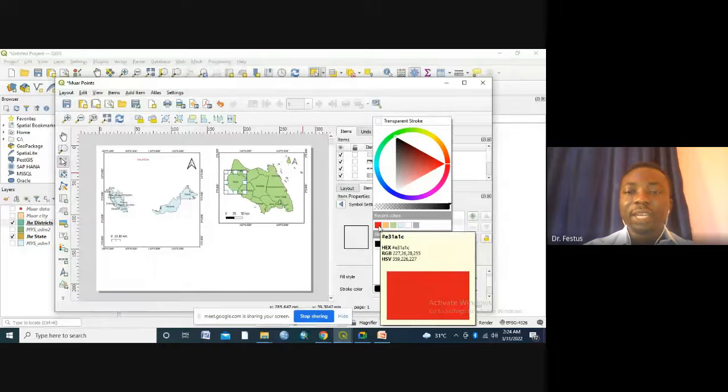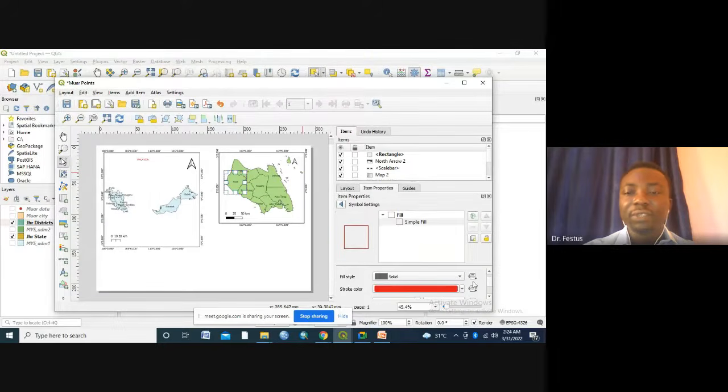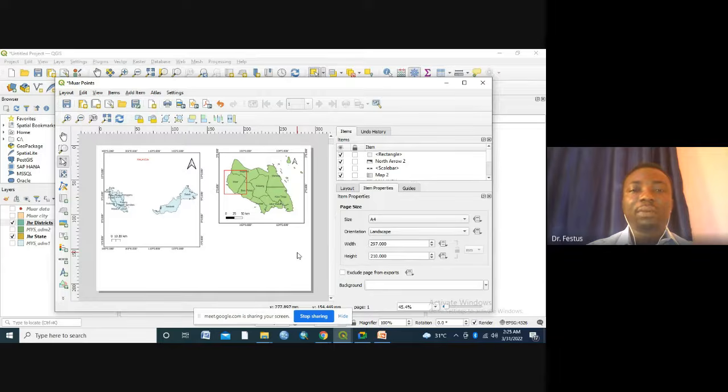So click red. You can then make the thickness of the red increase. You can increase stroke width, just increase it to anyone you want. So I leave it as 0.7. So that is all. So click on the map now. You will see it's already showing that you are interested in Muha.